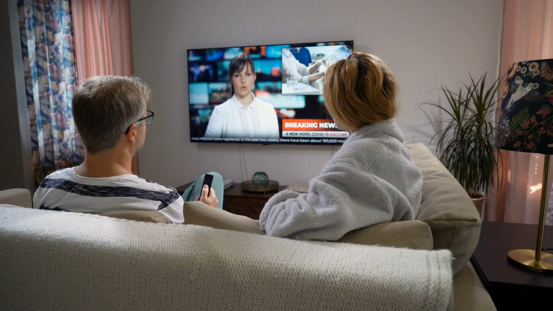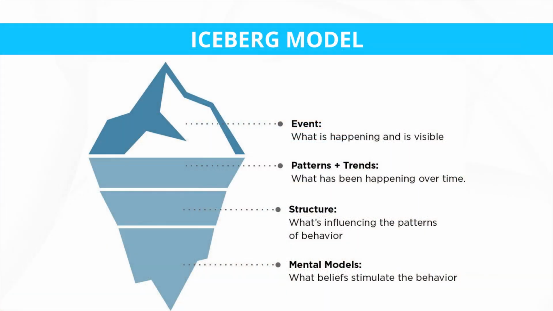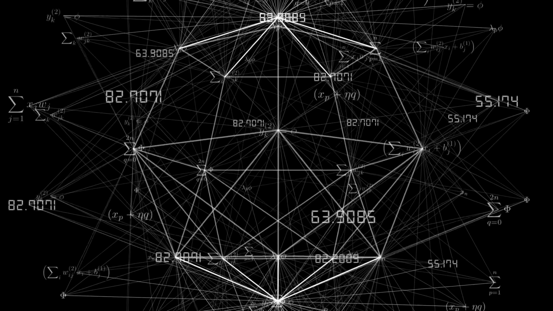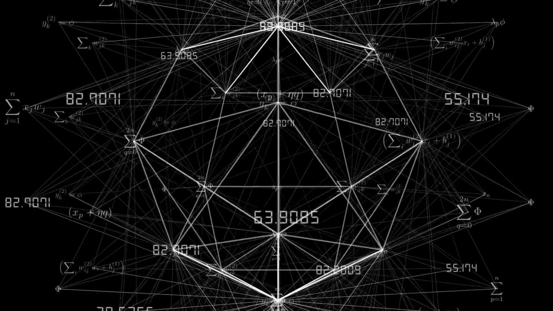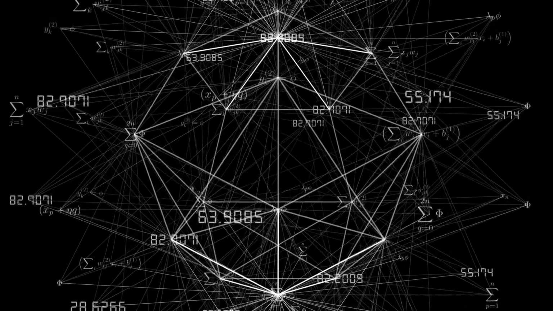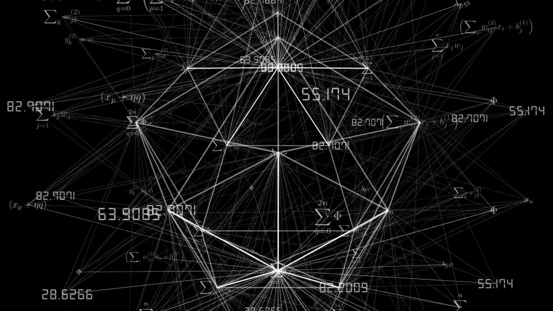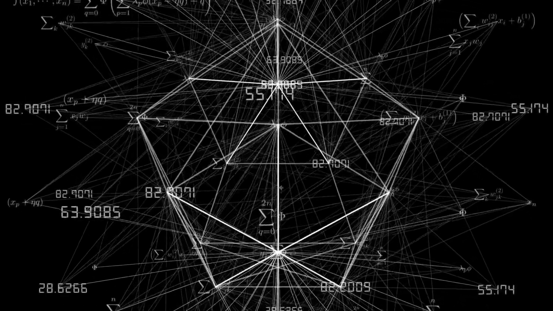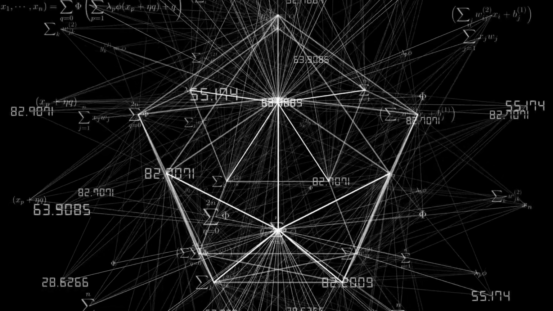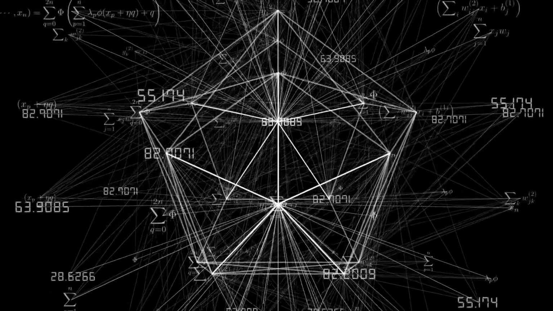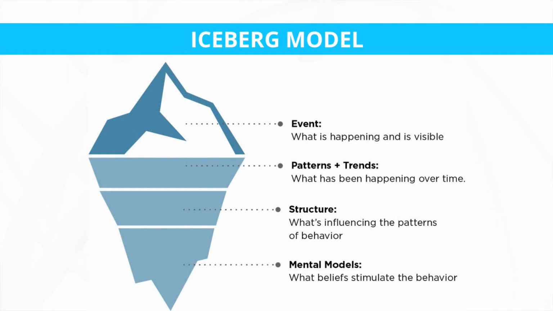And the iceberg model highlights the importance of looking beyond the surface and delving into the underlying complexities of a system or problem. While addressing the visible symptoms might provide short-term relief, understanding the hidden dynamics is crucial for sustainable solutions. As a system thinker, you're going to emphasize the need to explore the root cause, interconnectedness, and systematic influences that often drive the visible outcomes. You're not going to be everybody else putting a Band-Aid on the problem. You're going to identify the root causes. Where is this coming from? And address your solutions there.